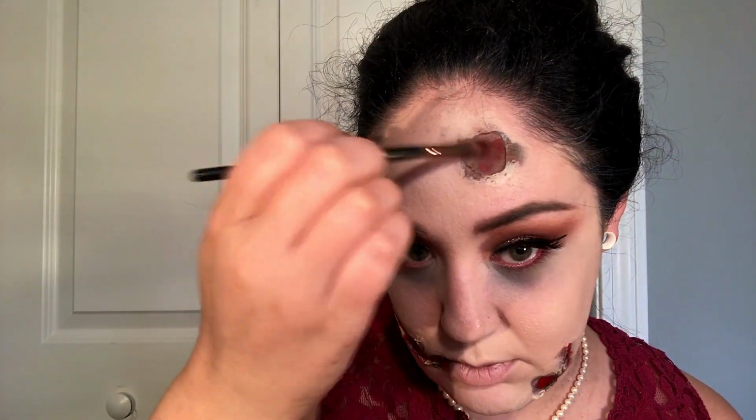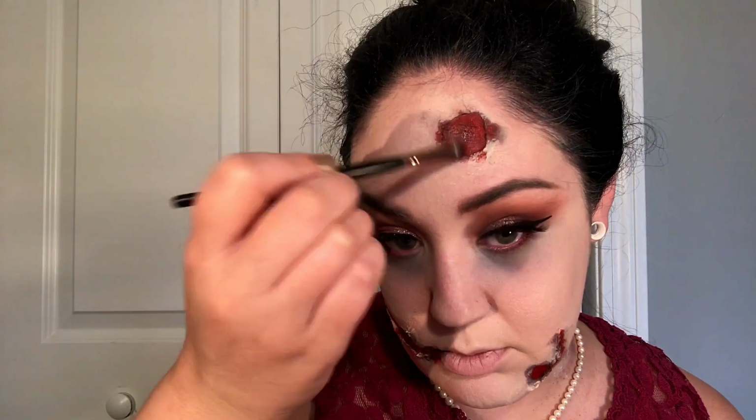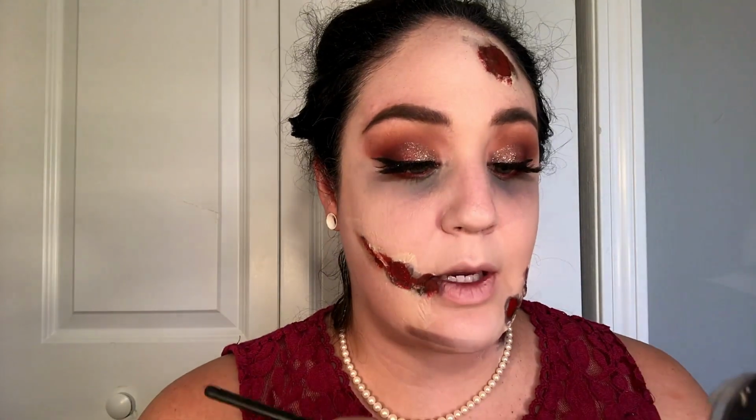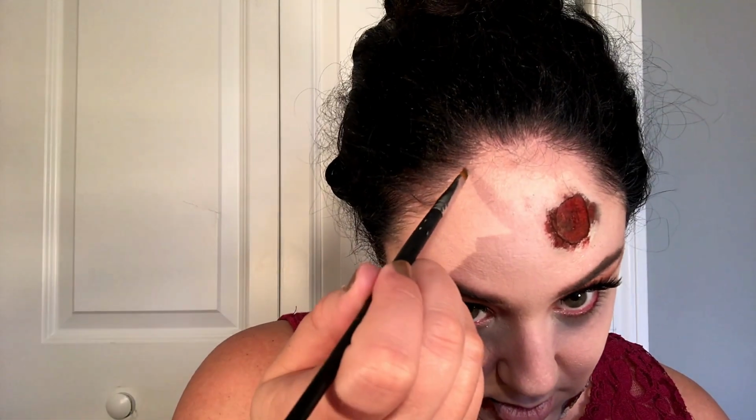For part of the blood, I'm going to use liquid lipstick. This will help give really vibrant pigment, but it'll also dry down matte, which will help it stay longer. So taking this really tiny angled brush by Morphe, I'm going to take the gray again and do some fake veins.